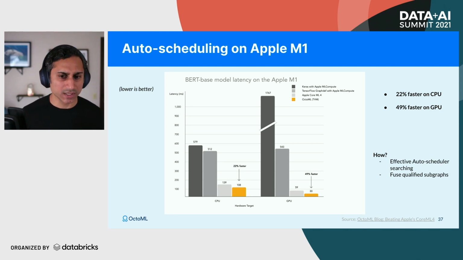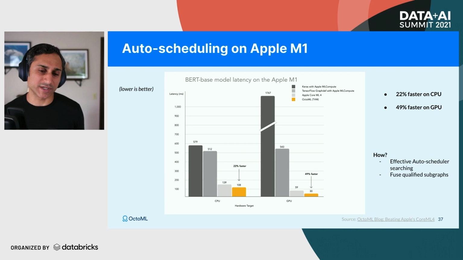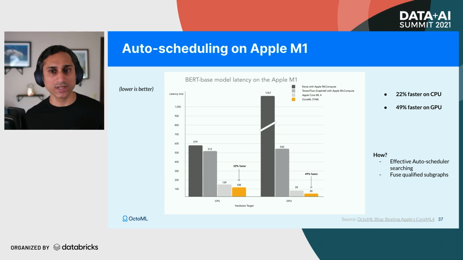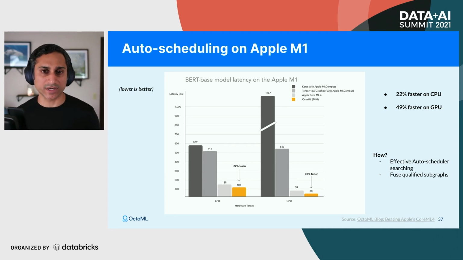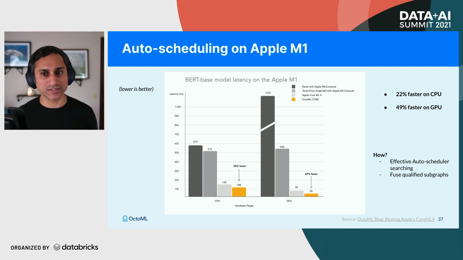So how did this performance increase work for TVM? Well, machine learning and compiler engineers can't cover all possible optimizations for all possible models when writing kernel libraries and heuristic compilers by hand. And this is doubly true for new hardware like the Apple M1 chip. And also TVM can fuse qualified subgraphs to reduce memory pressure on the M1 and directly generate code for the specified layouts. Apple's Core ML only optimizes a fixed set of fusion patterns and just certain subgraphs. So TVM just has more flexibility.